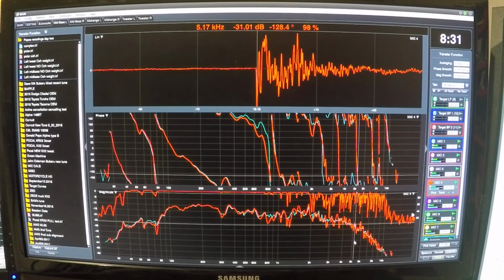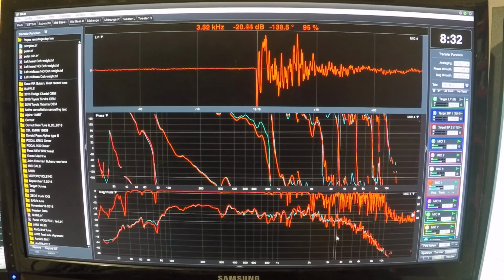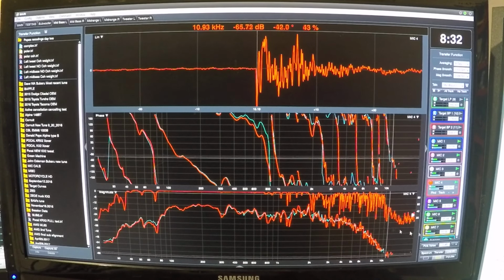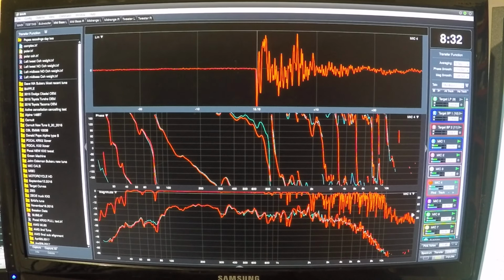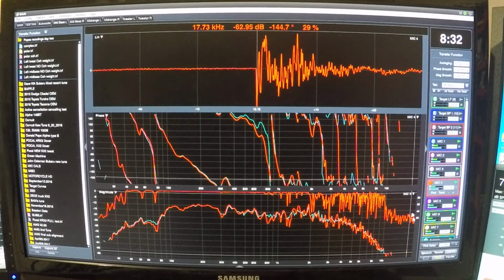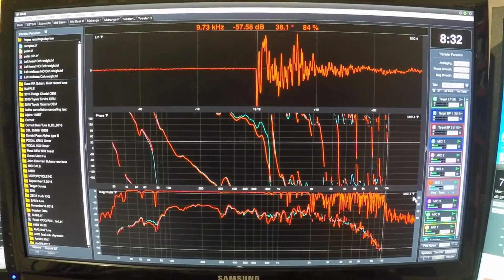So coherence now becomes a very useful measure of direct to reverberant ratio.